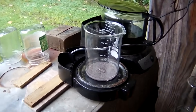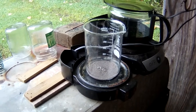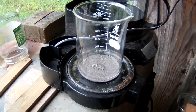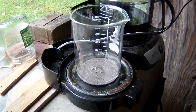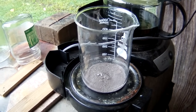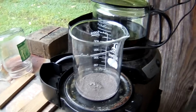Okay, so our silver powder has been rinsed in hydrochloric acid. We did that, then we rinsed it about 5 times with boiling hot water, and now I've got it sitting on the hot plate to dry. Then we'll weigh this stuff up and see what we got out of our approximately 24 grams of contacts that we took off of 1 pound of what look like breaker arms and a few other points. Alrighty, so we'll get back at you when this is dry and we're weighing it up. See you in a bit.